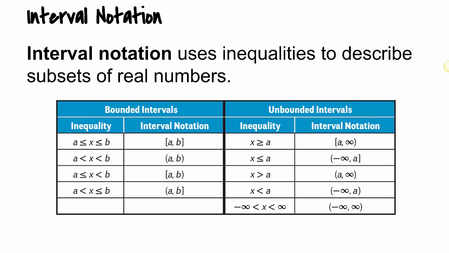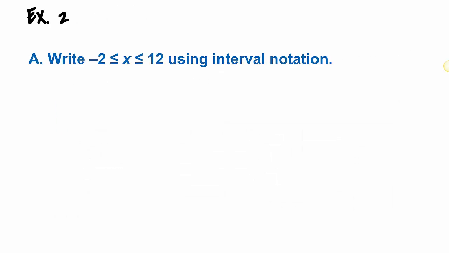So this is a big chart that has a lot of information, but what I always remember when we're talking about interval notation is that anytime you see a bracket, that's when it can equal that value. A bracket will always have to do with equaling something. A parenthesis is when it's not equal to, or if we're including positive or negative infinity. Okay, so a bracket is when it actually equals that number. Parenthesis, it doesn't equal it, it goes right up to it, or that includes positive and negative infinity.